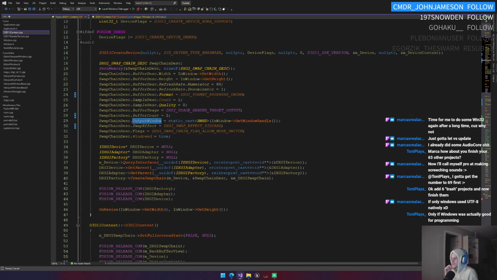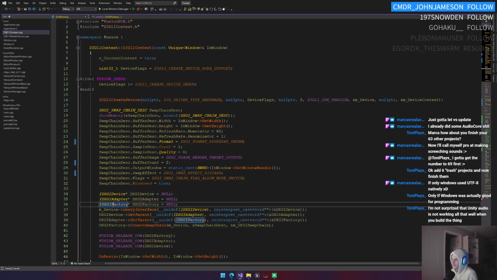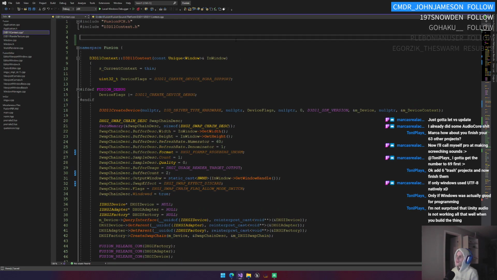Exactly, so it does that. Because I haven't switched to using the separate swap chain. Yeah, no, actually I have. Technically, you're supposed to do the other one, but I don't really care right now.